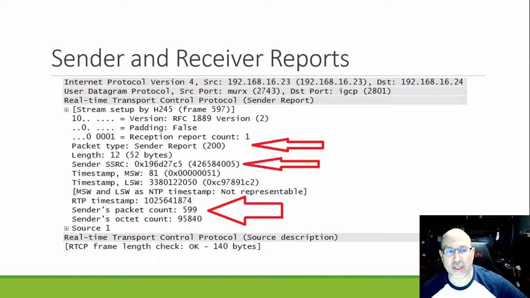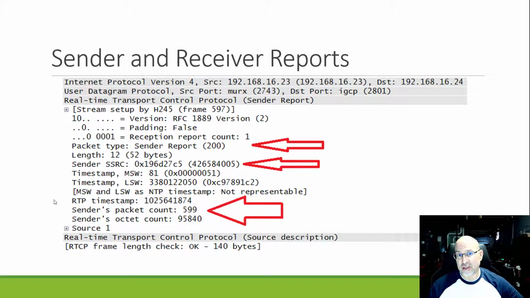So this is an example of sender and receiver reports. I've closed the source description this time, and here we're going to look at a sender report. So this is a different code for the message type. Makes sense. And what are we sending? Well, we're sending the data chunks that we sent, and how much data.